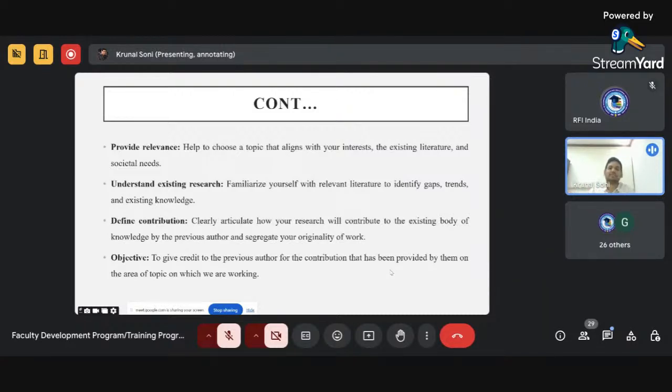And again, research that things, right? So this is where it has to be. You have to define the contribution of the previous researchers, right? How they have contributed into different parameters, different variables, right? And that's where you are proving your research to be ethically correct.